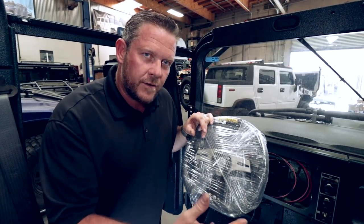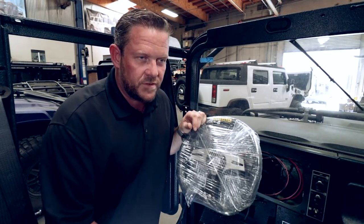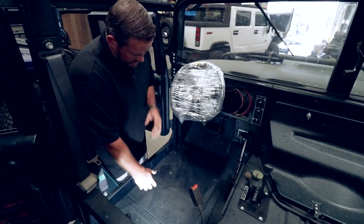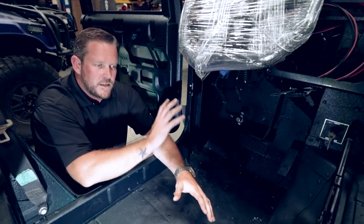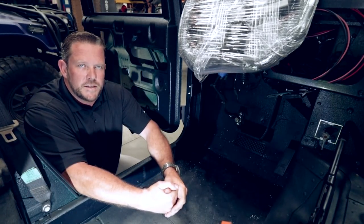What we did on the floor is a product we're going to start advertising and offering for the Humvee owner. Most of them had some reliefs in the floor for drainage, and a couple of air rounds through the floor seemed to be the go-to solution. So we went ahead and designed a product — it's a quarter-inch sheet aluminum that's form-fit and cut to the floor itself, giving you that nice solid footing. From factory these don't have rocker panel protection and the floor is wafer thin, so we'll get more updates as we get the seats and panels installed.